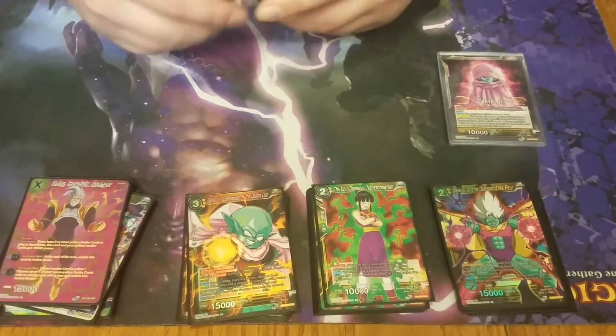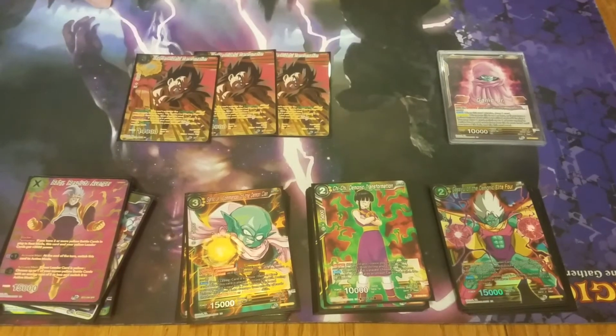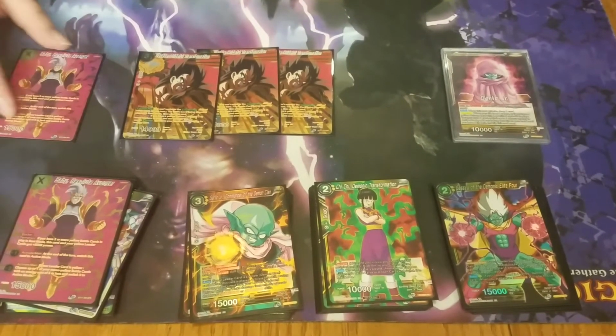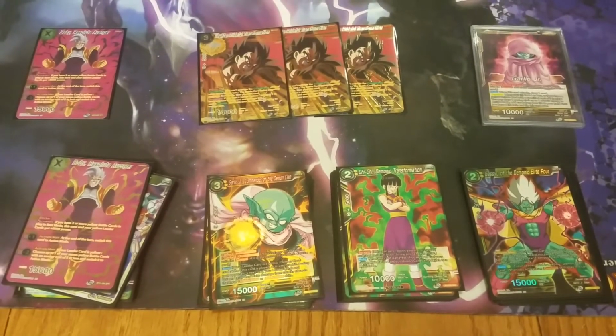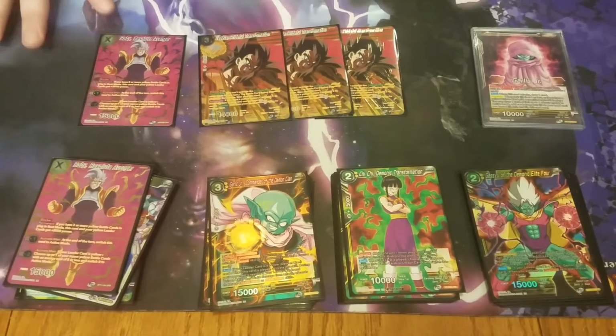And lastly, we have 3 Vegeta Prideful Transformation. This is just your staple counterplay. You can play it for free if you have your Unison in play with 2 or more markers. I only play 3 because this is a later play Unison.